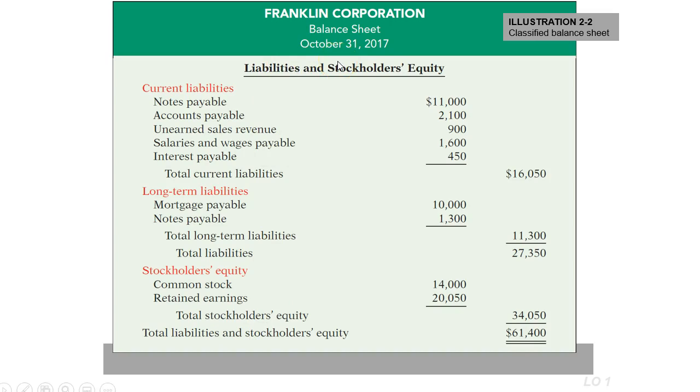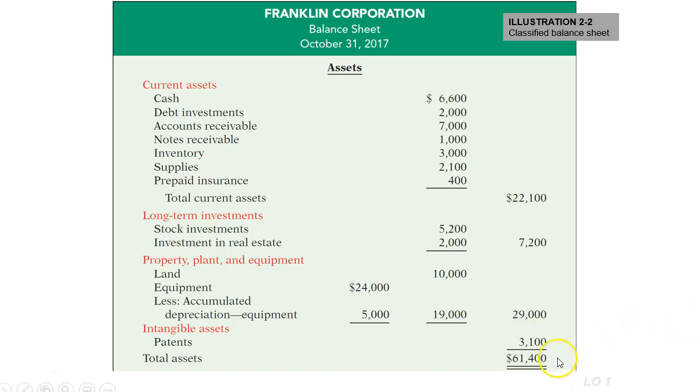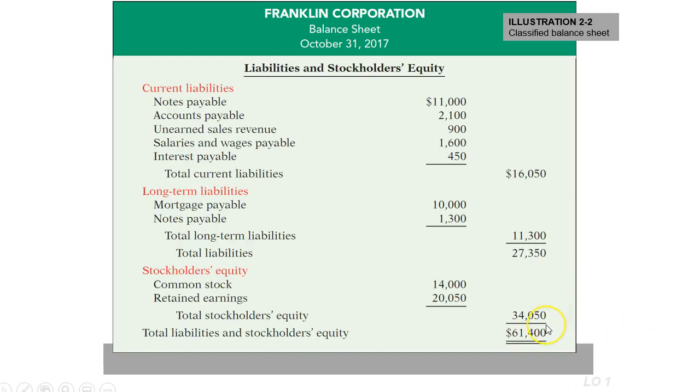We then look at the liability section of the balance sheet, where we have the current liabilities and we have the long-term liabilities. And once again, each category has its own subtotal listed on the classified balance sheet. You're going to add those together to get the total of your liabilities. The equity section stays the same. It shows common stock. It shows ending retained earnings. And if I look at the total of my assets, which is here, the balance sheet still must balance: my assets equal my liabilities plus my stockholders' equity.